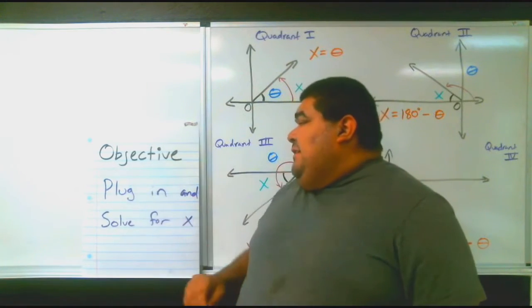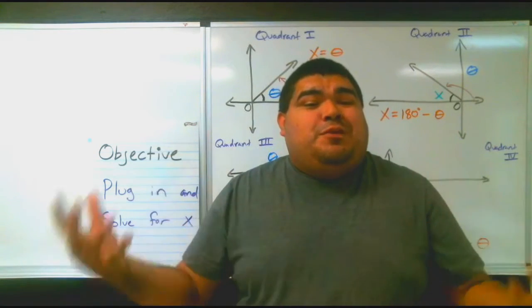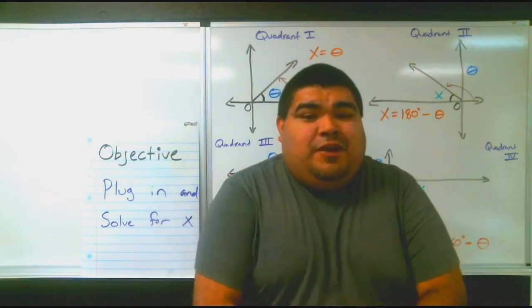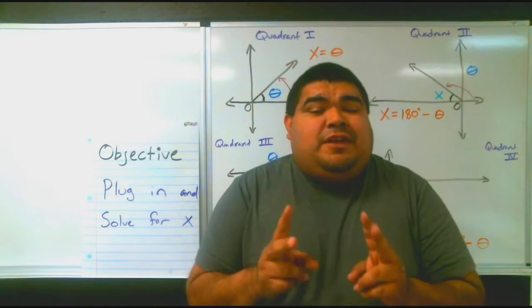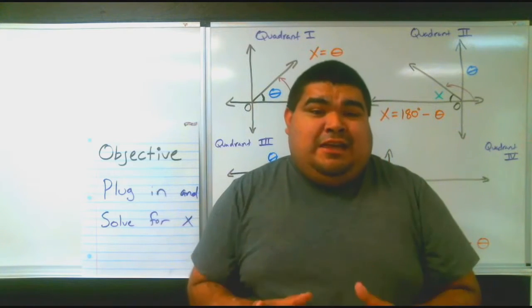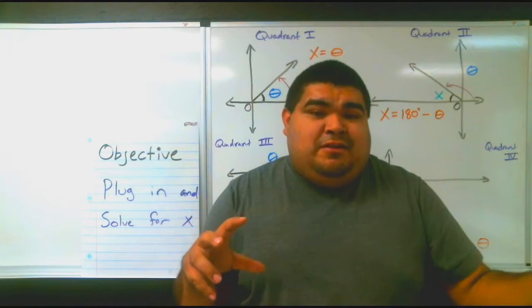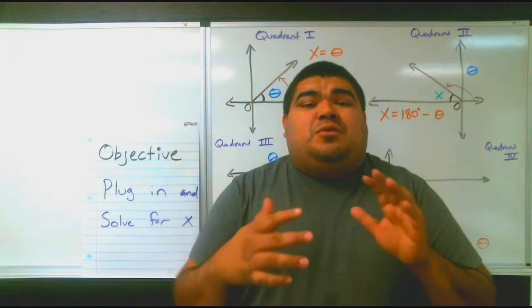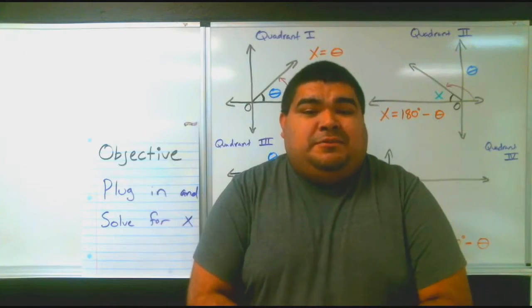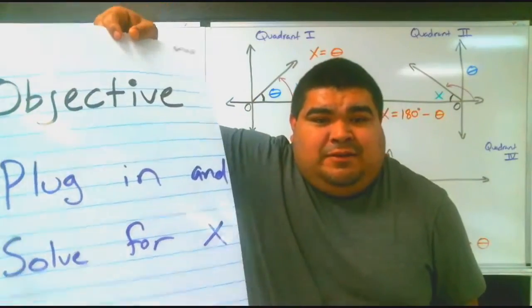So our objective for today is to know how to plug in our numbers, because it's very important. If you don't know how to plug it in, then you can't really solve it. Also, solve for x. There's 2 thetas on each of these problems. In order to not confuse you guys, I use one as x and one as the actual theta. Technically, it should have been theta and a copy of theta, but to help you understand the concept better, the copy of theta is now x. So again, we're going to plug it in and solve for x.